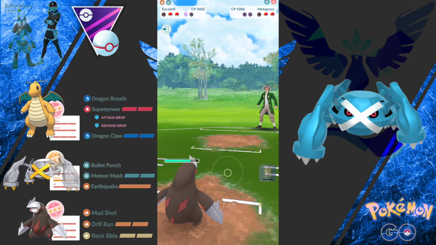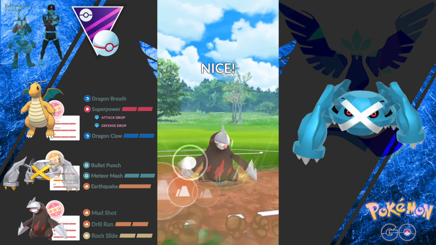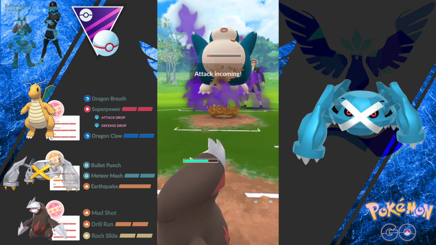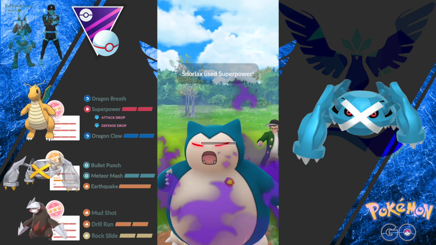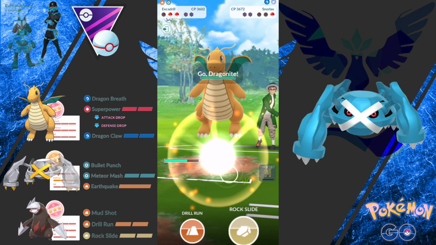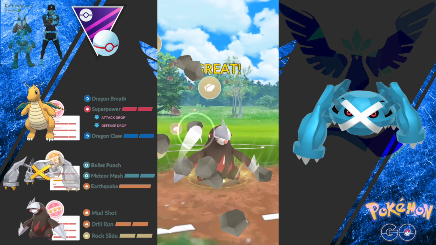And here is where you could argue that, like, I didn't really know my matchups all that well. Because I go for the Drill Run, and the Drill Run on a Shadow from this health range won't KO. However, now I can shield farm this thing down and hope Excadrill has some play in the back. And what's in the back? A Dragonite. And this game is over. Because I will outpace to my back-to-back Rock Slides.